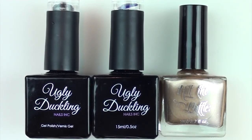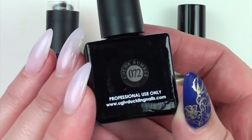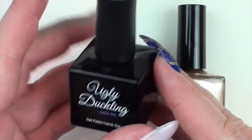Going to quickly run through what else I'm using. I'm using Ugly Duckling gel polish for my base color, and I'm using this stunning blue. It's shade 072 and it is absolutely gorgeous. The World's Best Matte Top Coat, which is again Ugly Duckling.